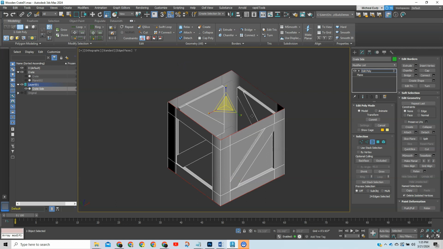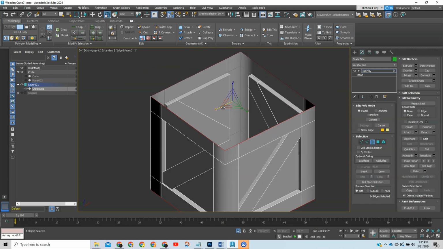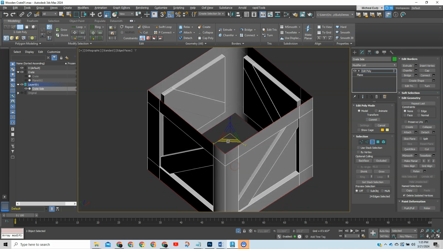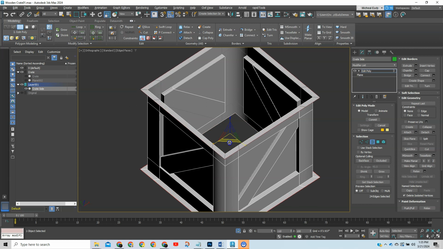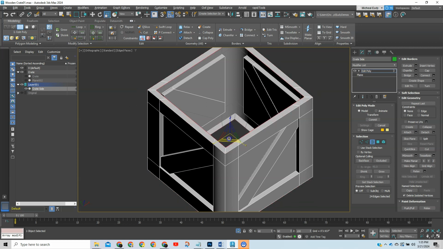Okay, let's do it manually then. So we're going to just manually scale this. Make sure this is on view, and this needs to be on center point. Alright, so now if I scale using this edge, it'll scale both this way and this, but not this way. Hold down my Shift key and scale it in.